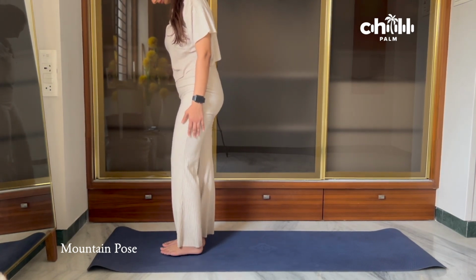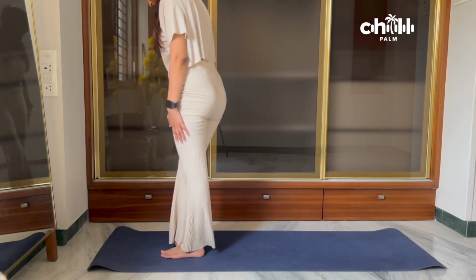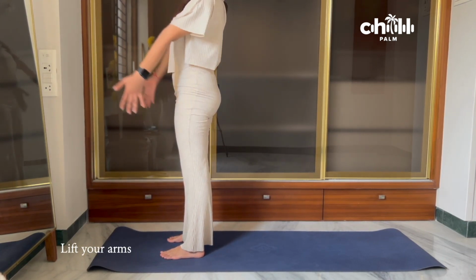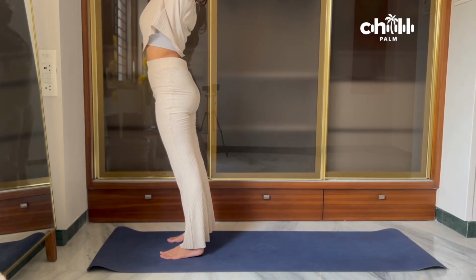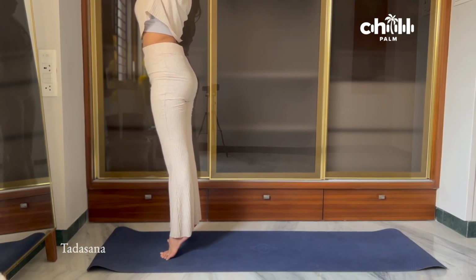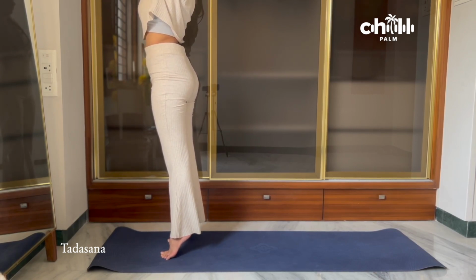We'll move into Tadasana. Keep one foot distance between your legs, parallel to each other. As you take a deep breath in, lengthen your body up, pressing your toes down. Connect to the center here, balancing on your toes. Push yourself against gravity and hold.